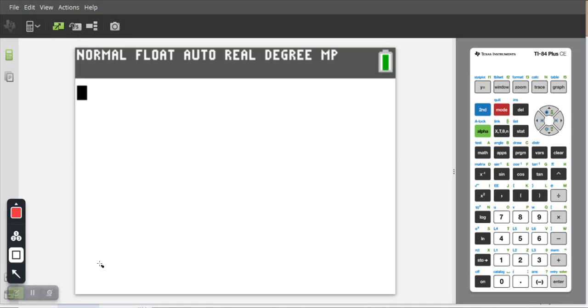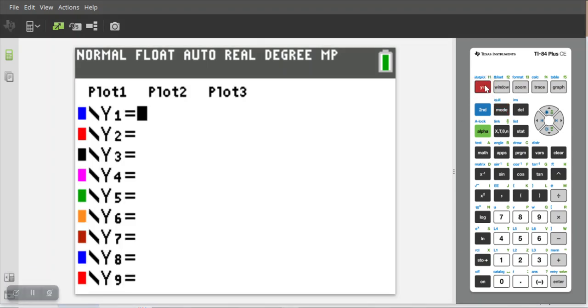So the first thing I'm going to do is define a function using y equals. And what I want to do is make it somewhat difficult. Let's do cosine of x plus 3 times the natural log of x. Something that I generally wouldn't be able to do by hand or just know some specific values for. All right, so I'm going to define that function.